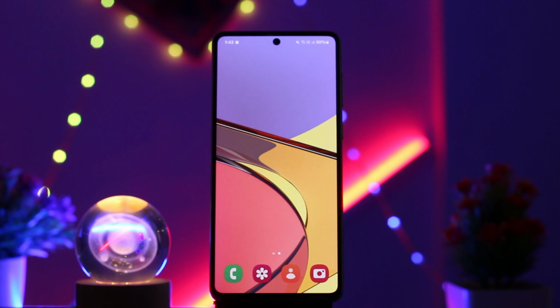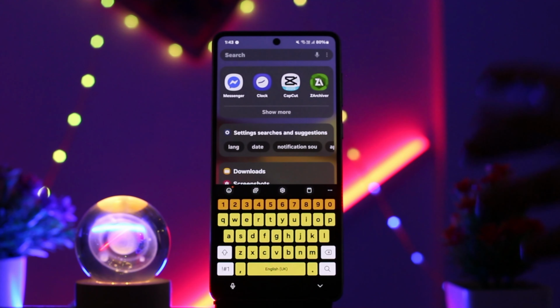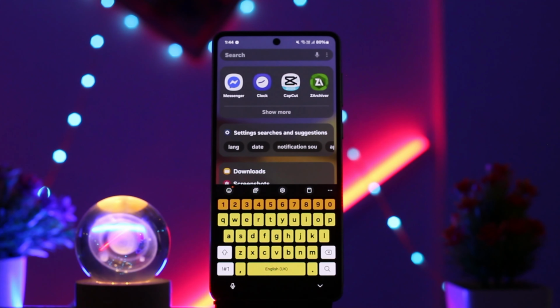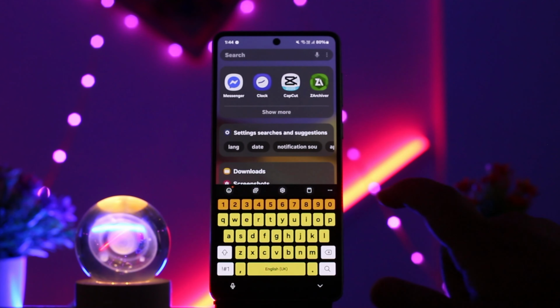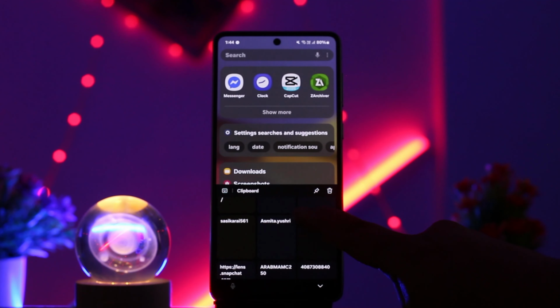In this video today, I'll guide you through the steps on how you can view your clipboard or find your clipboard on Android device. Now if you're looking to find it through settings or such, then that is not the way. All you gotta do is simply go ahead and open up your keyboard, right, by trying to type in something. Once you open up the keyboard, you can see the clipboard icon here right away. Clipboard icon, you can tap on it and now you can view all your clipboard.